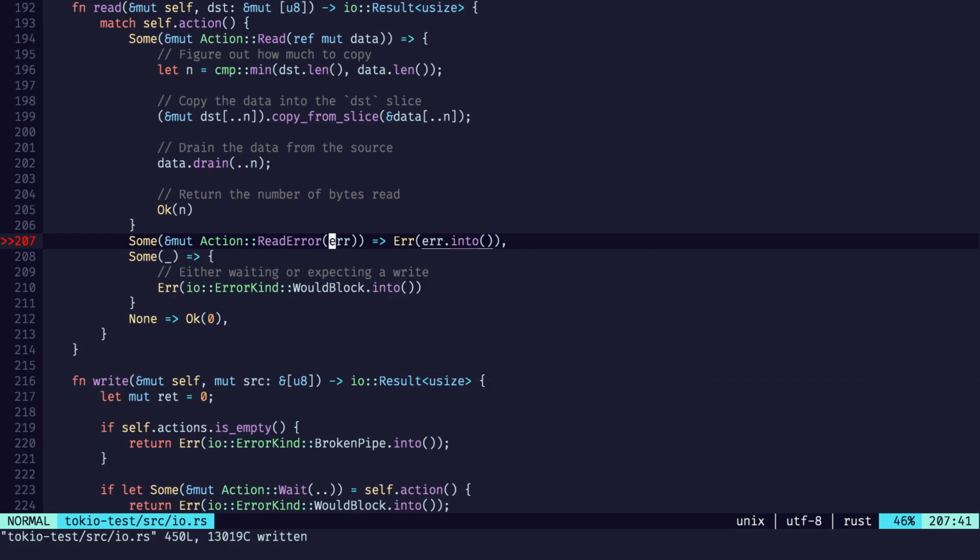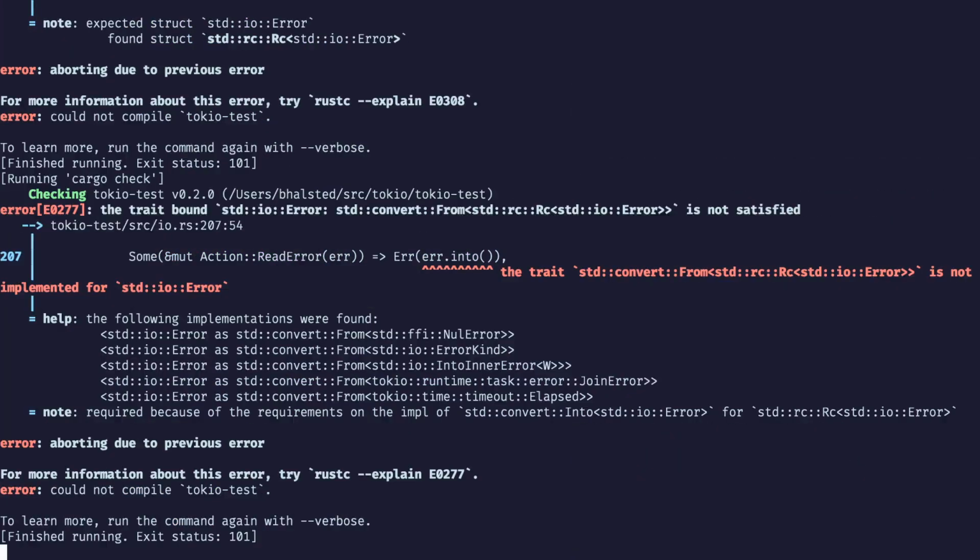No. What is this type here? Converting IO result from Rc IO result doesn't exist.